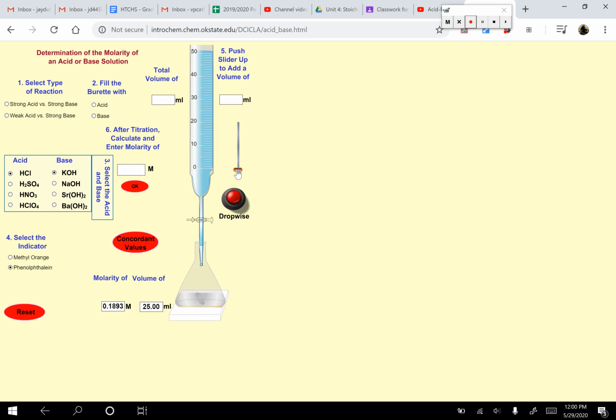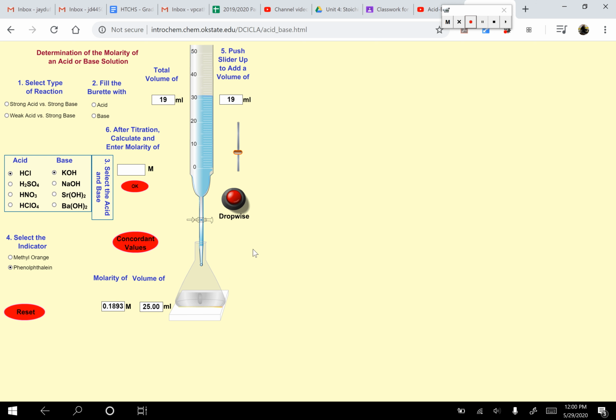Now, normally with titrations, you just don't dump everything in at once. You add stuff. I've done a bunch of these, so I kind of know where to add it. So it's not going to just change color permanently. So we're going to add a bunch. Notice that pink color just kind of showed up. This is indicating that we're close to the endpoint because we're starting to see a color change. Now, because the color disappeared, we're not done yet. So we need to keep adding our titrant until we get a permanent color change while it's stirring.